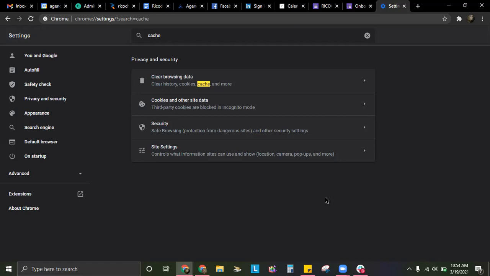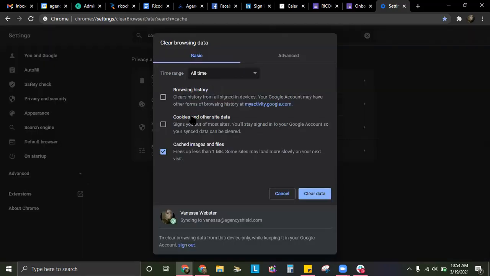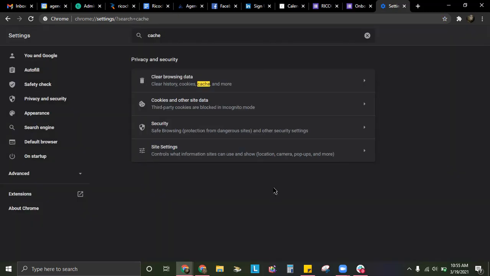Now, if you do run into more issues and clearing cache didn't solve it, you might need to clear cookies as well, but clearing cookies is going to sign you out of sites. So I would use that as kind of a last method after going through all the other settings. But again, if all these other settings don't clear up your issue, then clearing cookies would also help. So just keep that in mind for troubleshooting.